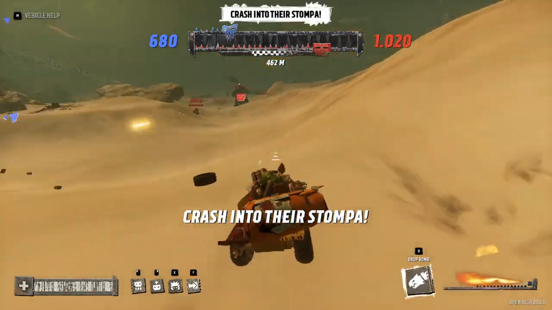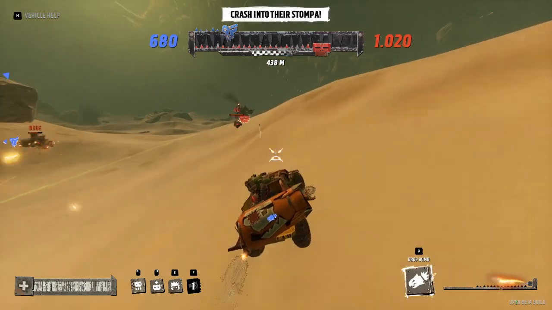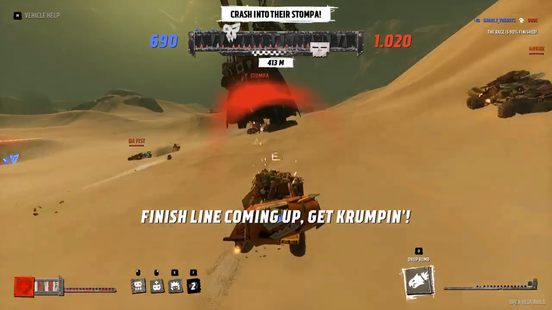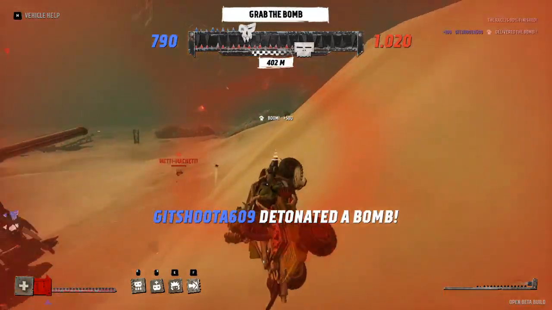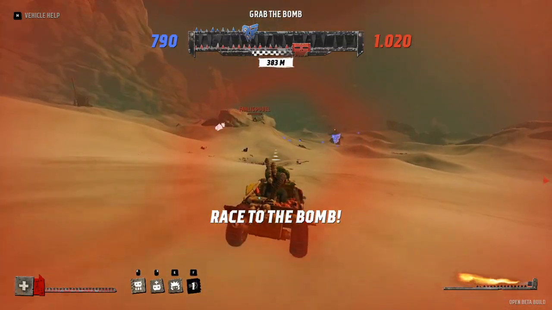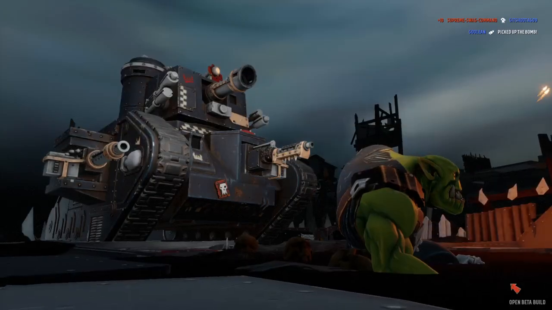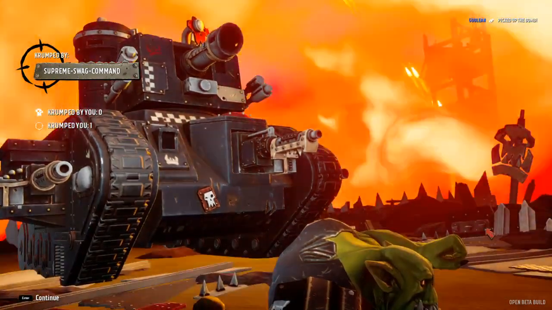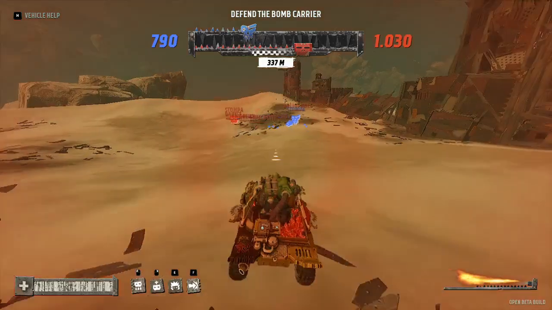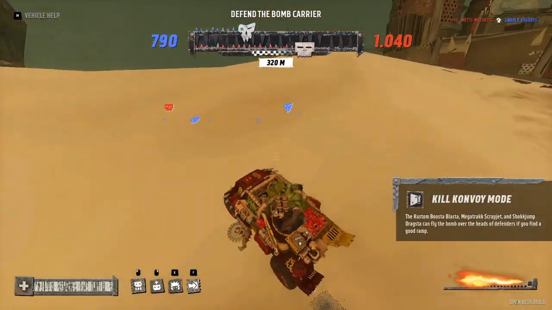We got the bomb. Smash them. And we smash them. The bomb's ready, boys. Oh, there's another problem. I think he's supposed to be up there. I don't know why he's down there. If it's intentional, then it's stupid. He should be up in his tank. And if it's unintentional, my point still stands. I think he should be in his tank.